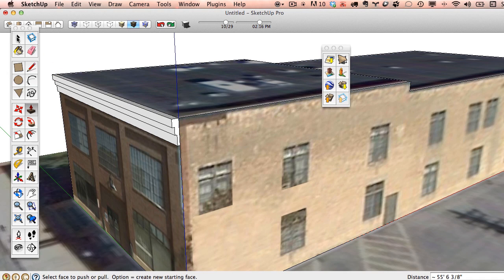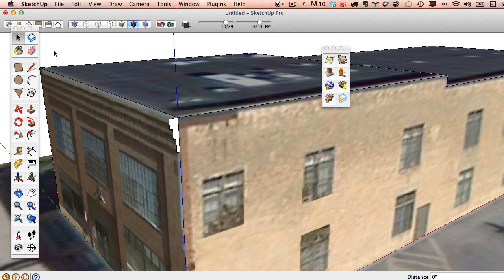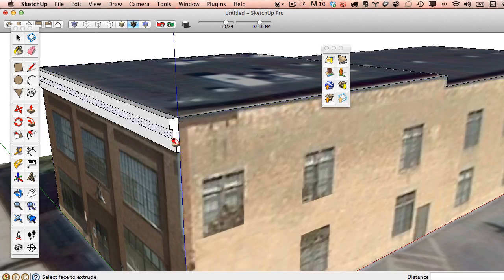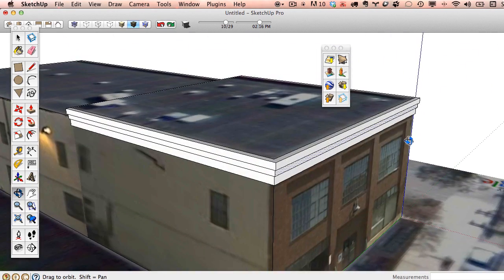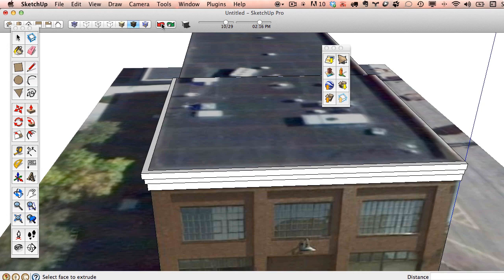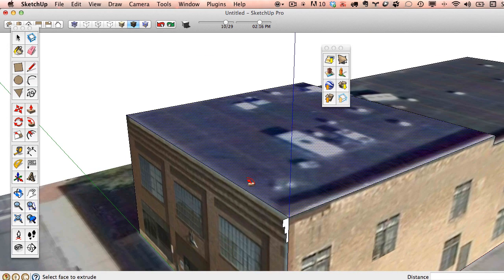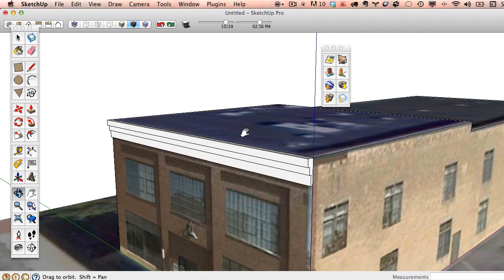Now you might have a detail like that that goes all the way around. So if that went all the way around the top of this, you'd probably want to use the follow me tool instead. And I didn't do something right there. It went part way around. Let's undo that. But because this is only on the front side, that works well too.